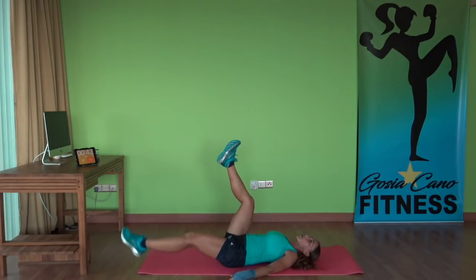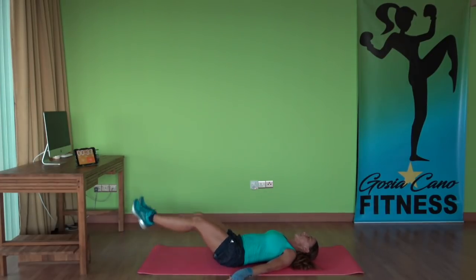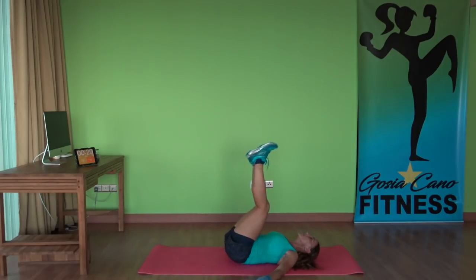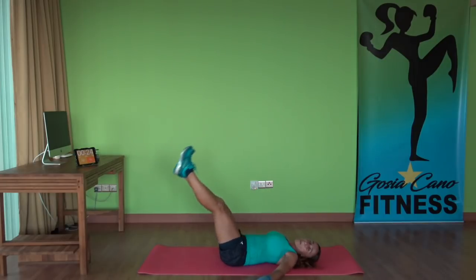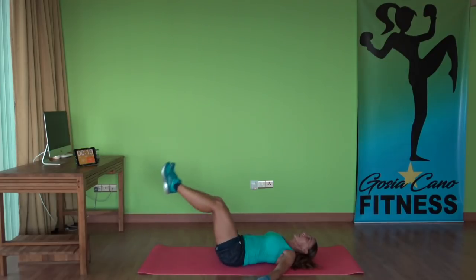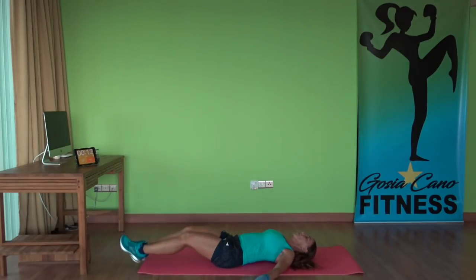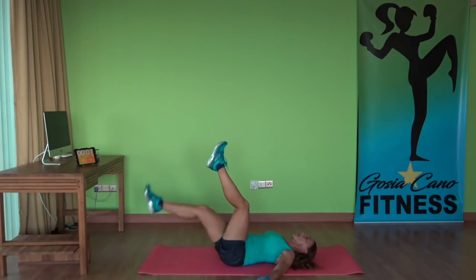Now bring both legs down. Do single, single, double. Single leg. Now both legs. Single. Working the lower part of the stomach now. If you want to challenge yourself, do both legs at the same time, the whole time. Come on, almost there.